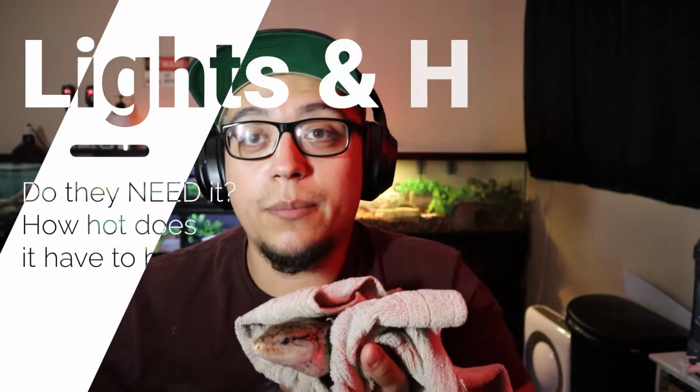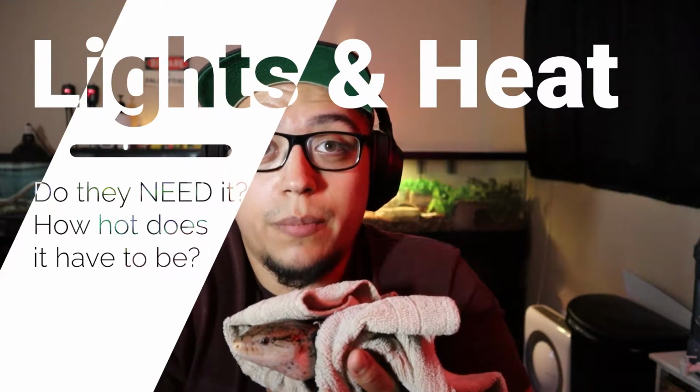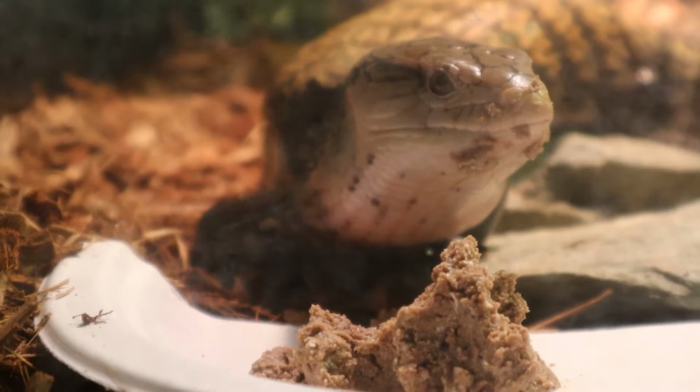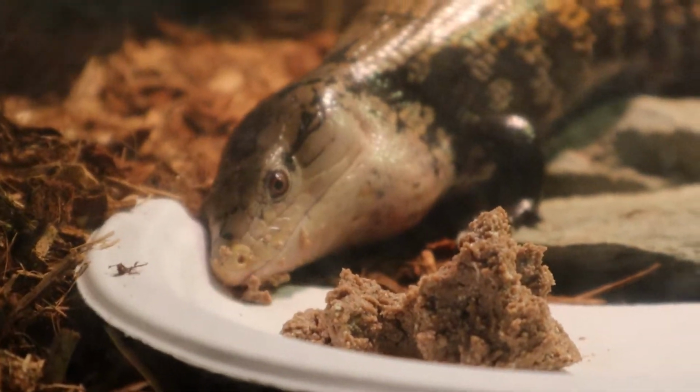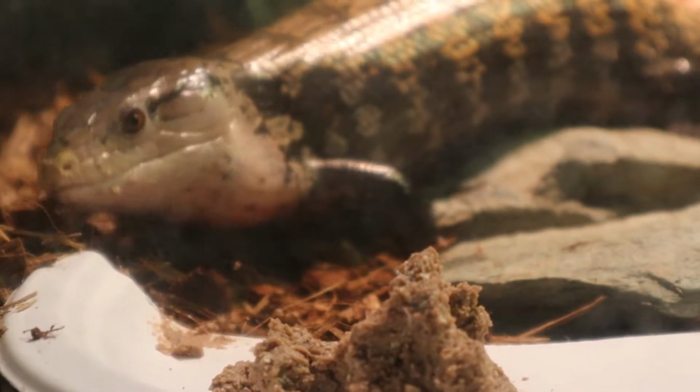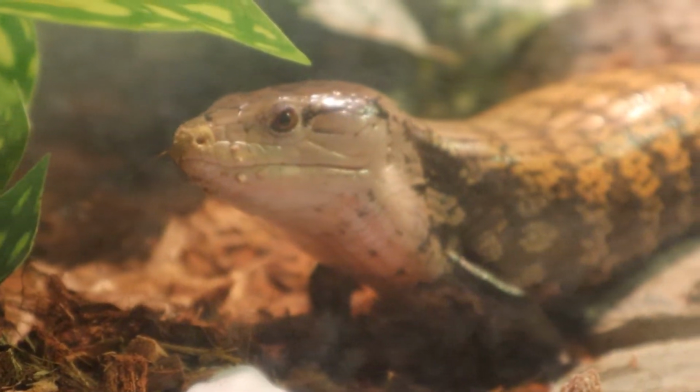They do seem to benefit from UVB because they are a diurnal species and they are a basking species. There have been breeders who have had success with it, where they've kept them in bins with no UVB, just heat mat, and they basically supplement the D3 and calcium into their diet, which is something you can do, but because they have the capacity to process D3 from UVB, it is recommended to provide them with UVB, and it is what I recommend as well. So I also add in the calcium with the vitamin D3 supplement into his food once or twice a week.